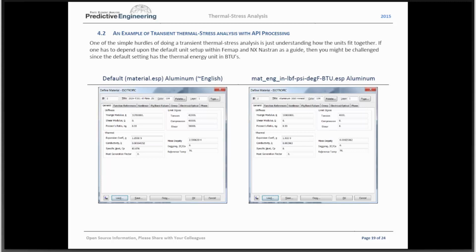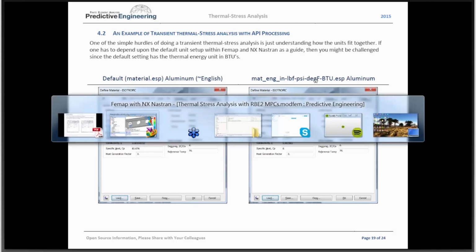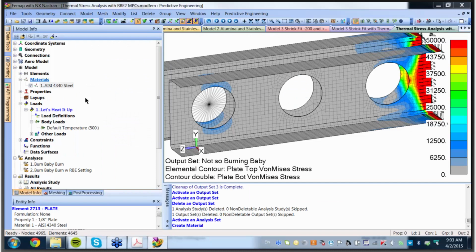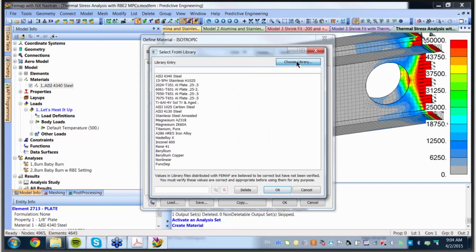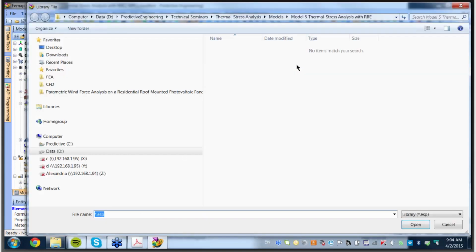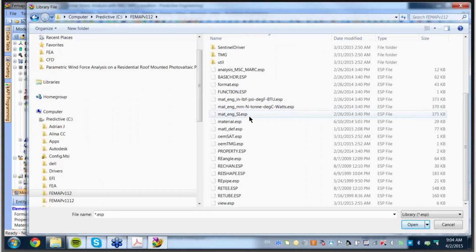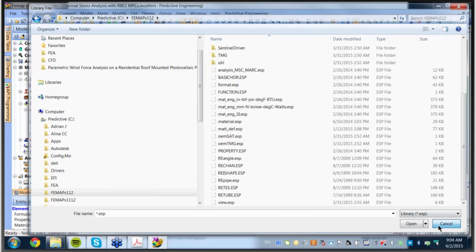They do also provide other options for materials, and those are accessible. If you go to materials, go to new, and I don't know how many people know this, load, choose library, and the library is located. See, these are all the different libraries they give you for materials. So you've got some choices that you can play around with. There's three here, and they're quite good. They give the units in very explicit terms. So, okay, this one tells you it is in BTU.